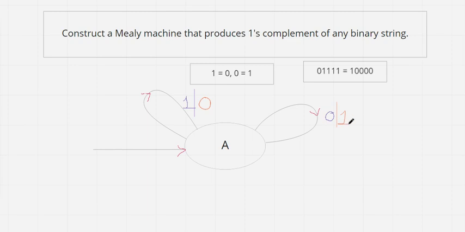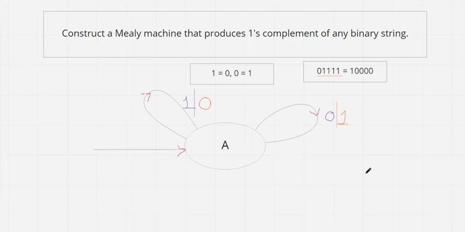So it is a very simple question where we have taken any binary string. Suppose you want to look into the string 0 followed by 4 times 1. So initial state 0, and 4 times 1. So 0 will be immediately converted to 1, and 4 times 1 will immediately be converted to 4 times 0. So the output will be 1 followed by 4 times 0. So this is how the Mealy Machine works. Okay, you can first draw the deterministic finite automata for a particular language, and then you can take the outputs based on the language given to you.